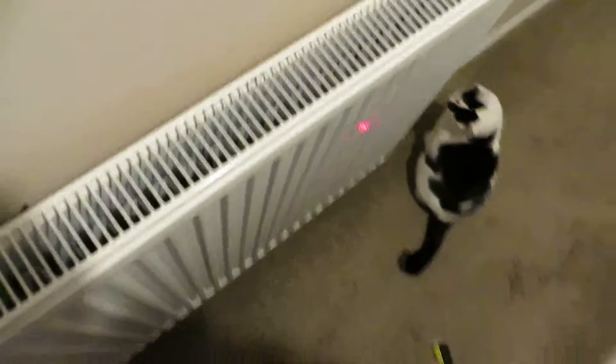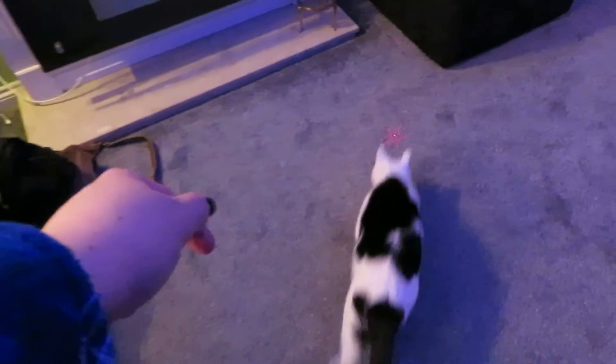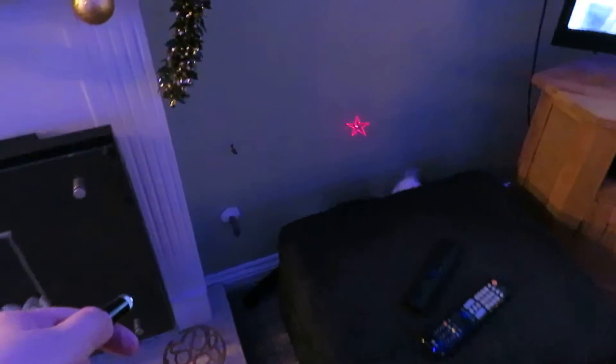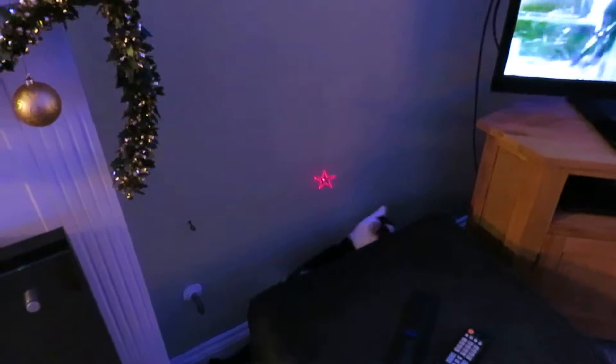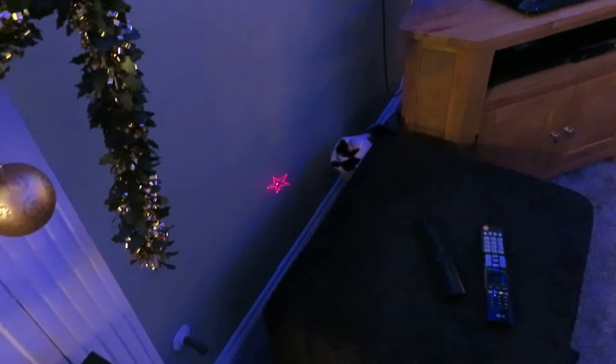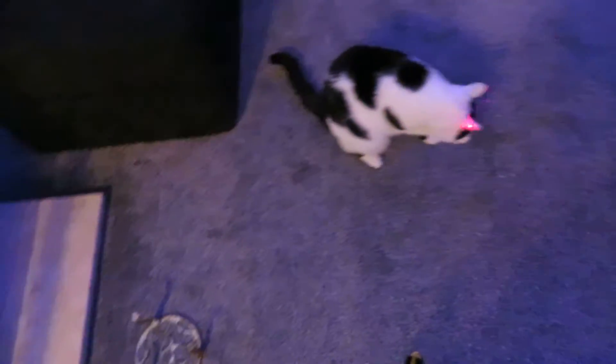Hold on, I'll turn the lights out again so you can get a proper look at the laser in the dark. Topsy's completely obsessed with the laser. I actually think the laser has brought me and Topsy closer together, because since we gave it to them she practically keeps coming into my room and sitting beside me, practically waiting for me to get the laser out so she can play with it. But I wouldn't have it any other way because I love you, little baby girl!